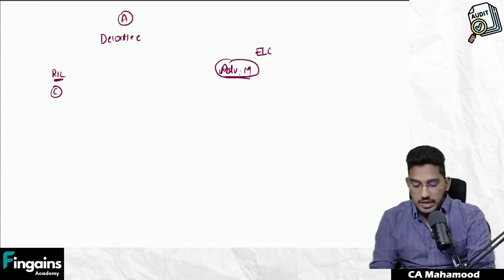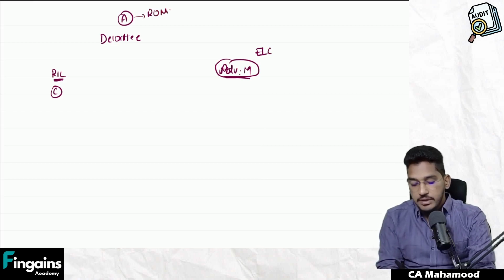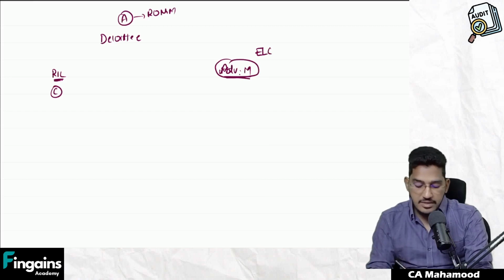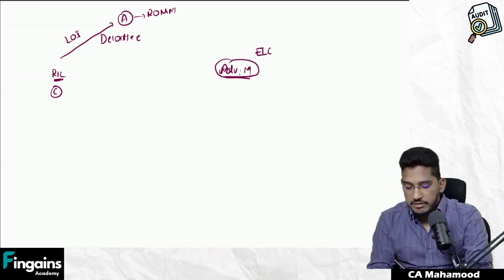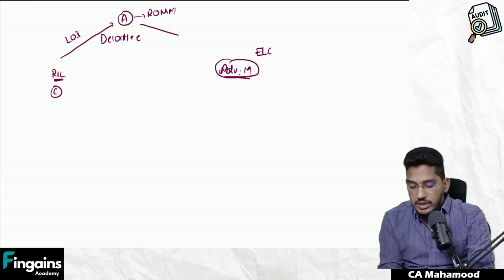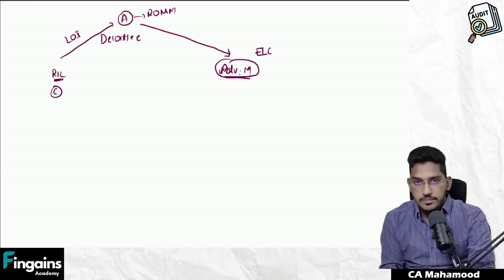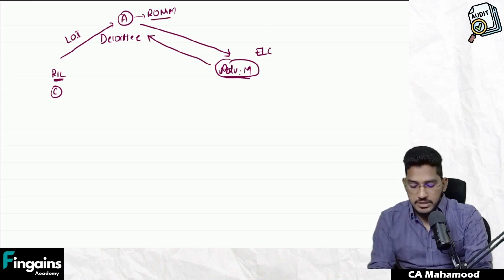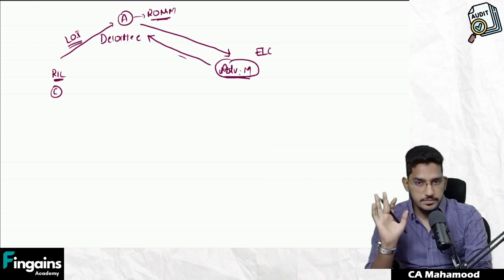Now while conducting the audit of Reliance Industries Limited, I found a risk of material misstatement. What I should do? I should communicate directly with this advocate M. But what I will do is, I will ask the client to prepare the letter of inquiry for me. The management of the client will prepare the letter of inquiry for me. After they have prepared it, as an auditor, I will send it to the entity's external legal counsel. And I will ask this advocate to respond back directly to me only, not with the management. This is what they are asking you to do. So if you find the risk of material misstatement, communicate with entity's external legal counsel through a letter of inquiry prepared by the management, sent by the auditor, requesting the entity's external legal counsel to reply back directly to auditor.